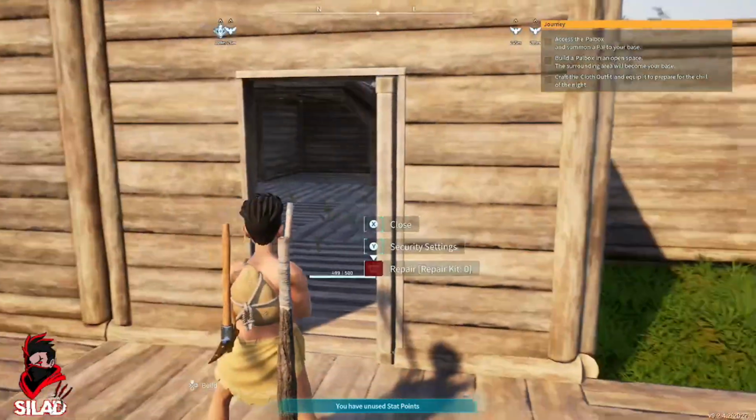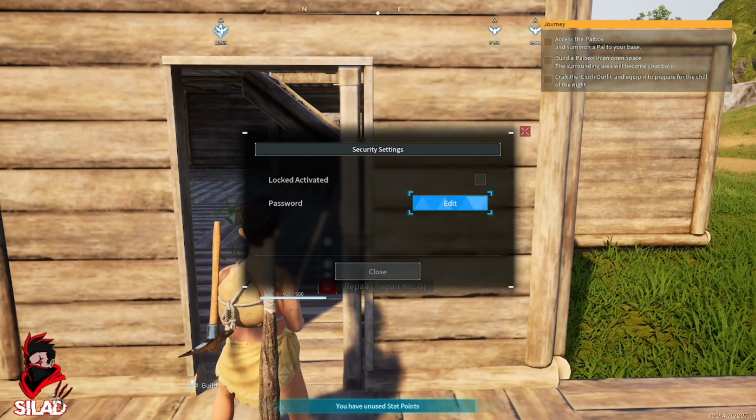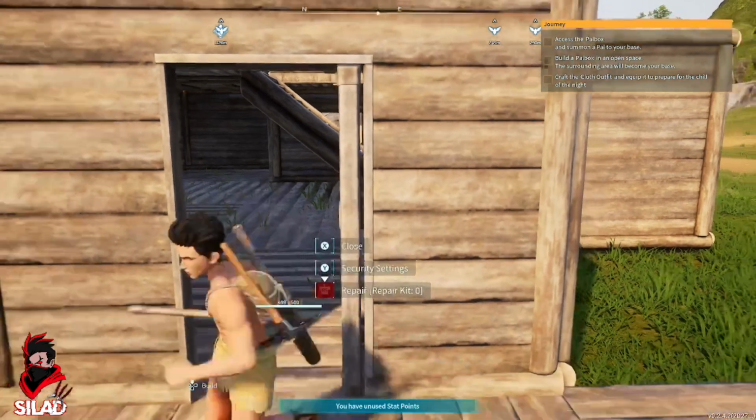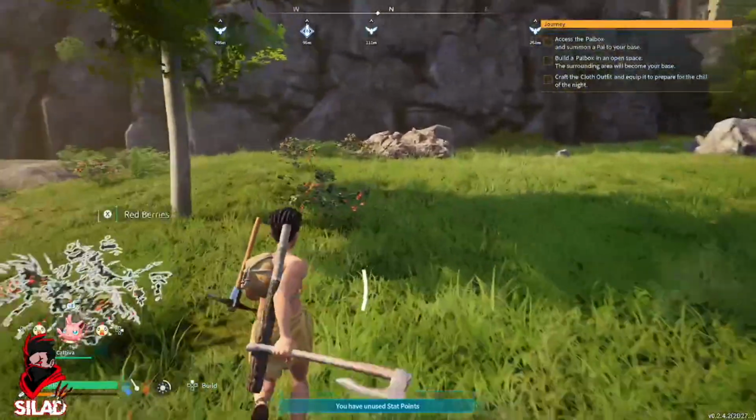And also, if you're playing with other people in the server, make sure you lock it. And you can edit your password at any time and set it so no one can enter the premises of where you've got. Really good feature like that.